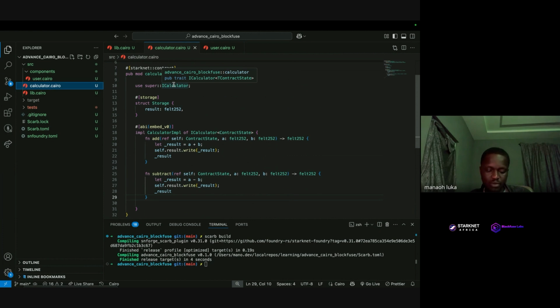Yeah, so that's what we're working with for now. All right. So user components.